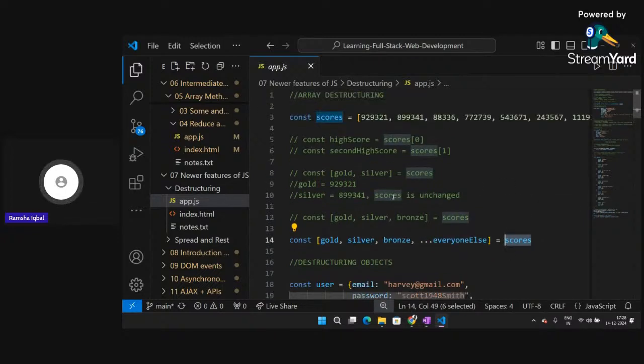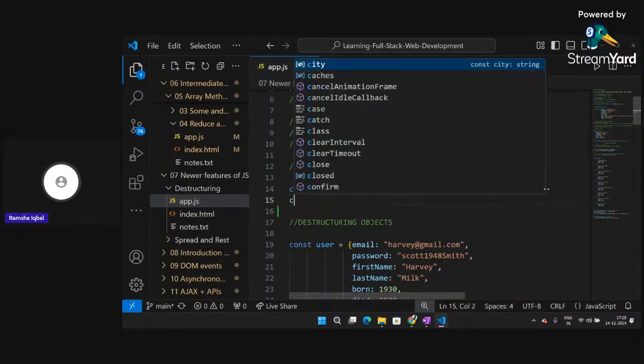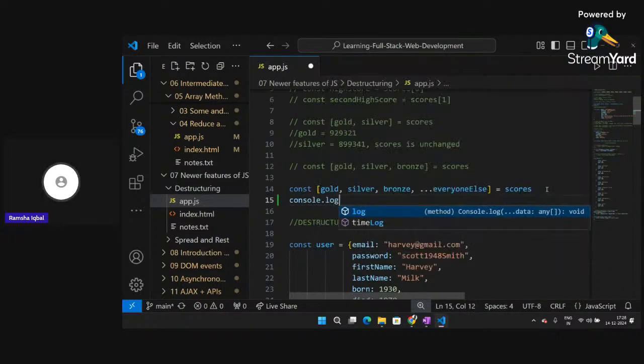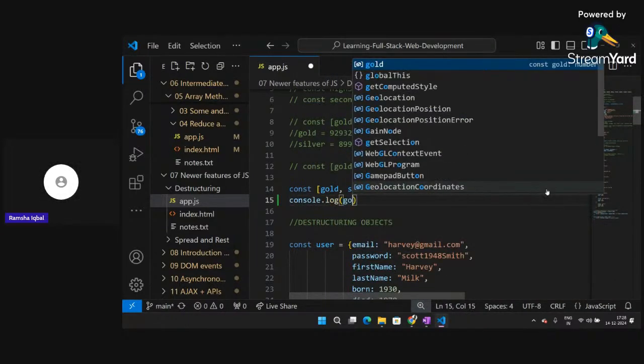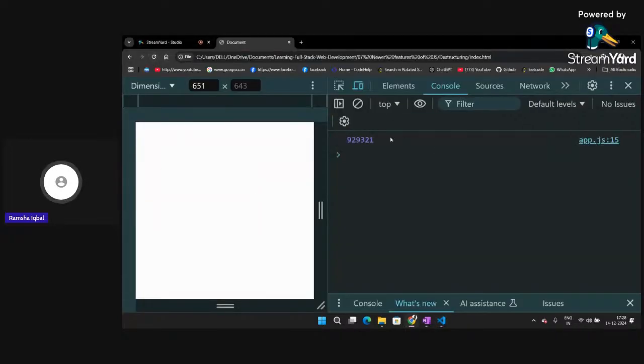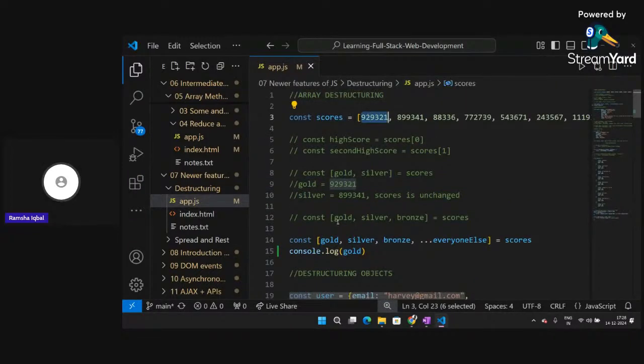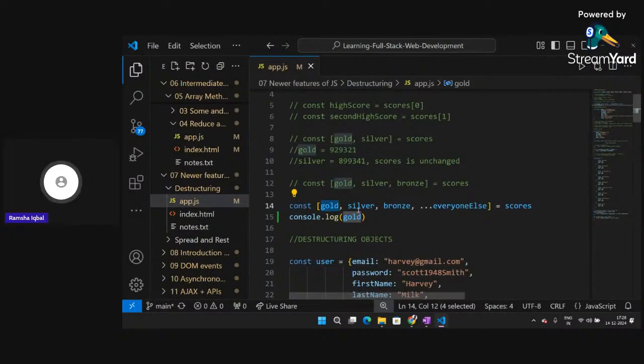So now what you will be able to do is access these elements by their own. If I console.log gold here, and I click on refresh, then you can see I'm getting the value of gold because it has been destructured from the array. Now I can use it explicitly as a variable.